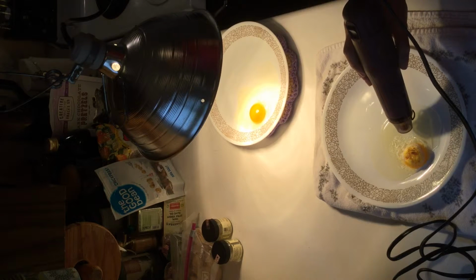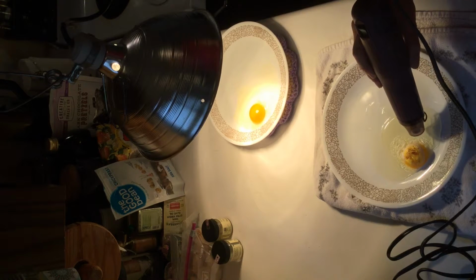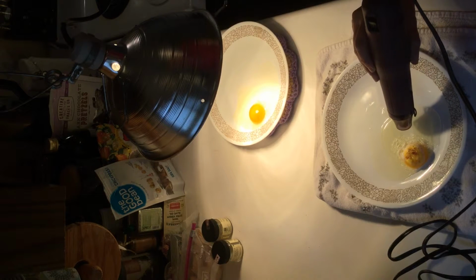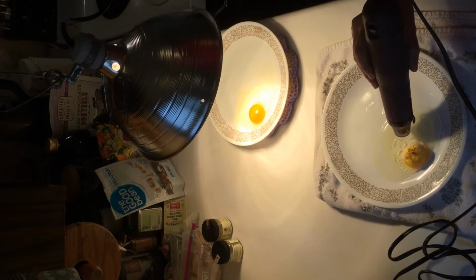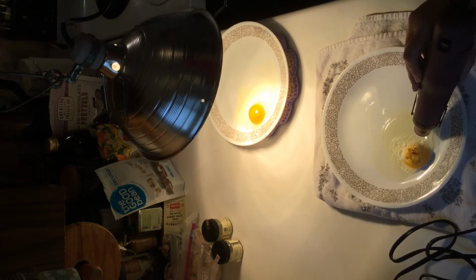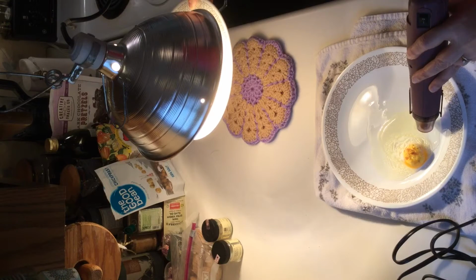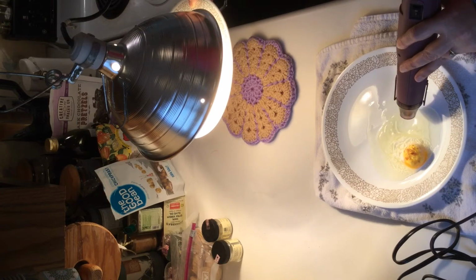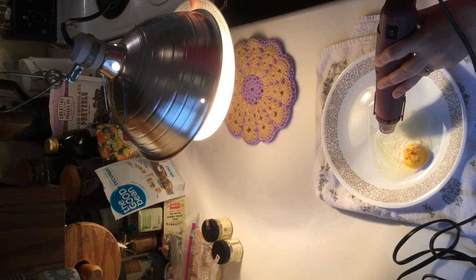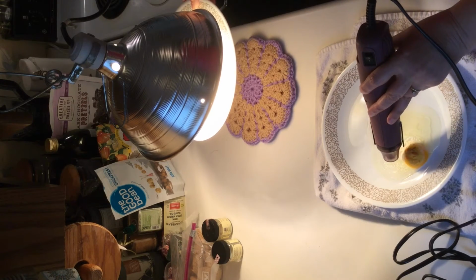I'd have to have a very big fan blowing some very hot air. You see, the air itself has to be significantly hotter than I need the egg to be able to get, because I'm losing energy in the process of convection and the moving of the air. On the left-hand side, I'm losing even more energy, it looks to me, from the process of radiation. I'm not able to get that egg hot enough. Even if I hold the plate all the way up close to the light, I'm not able to get the egg hot enough for it to begin to cook.